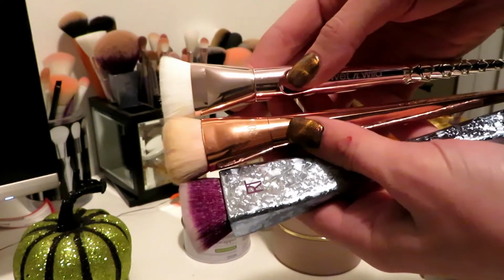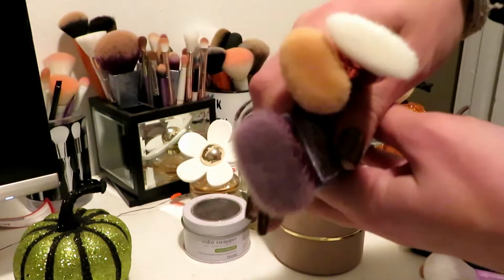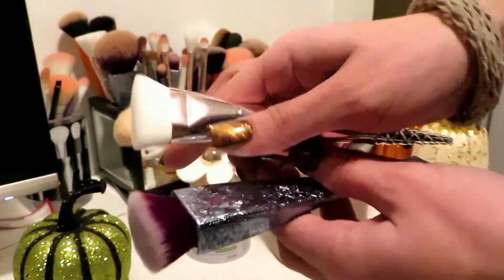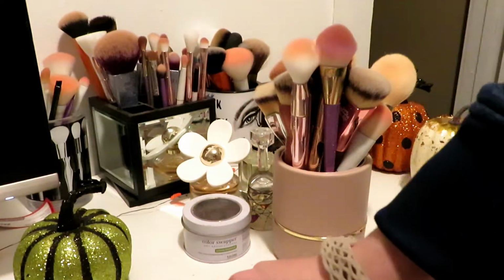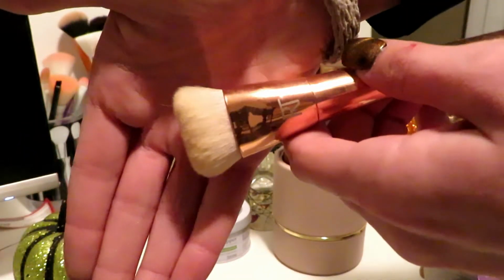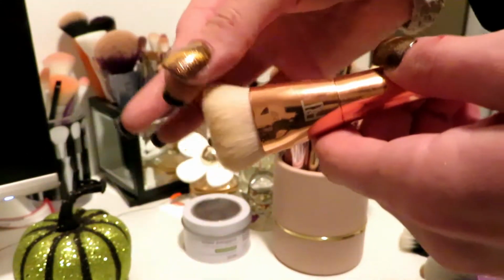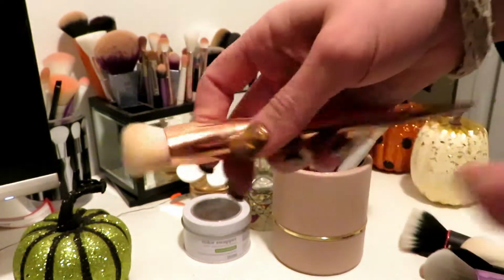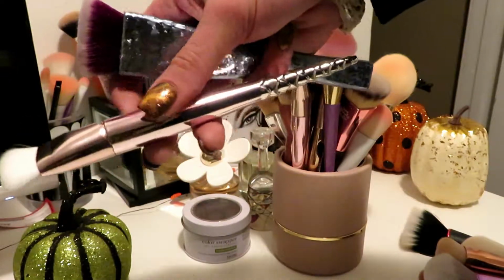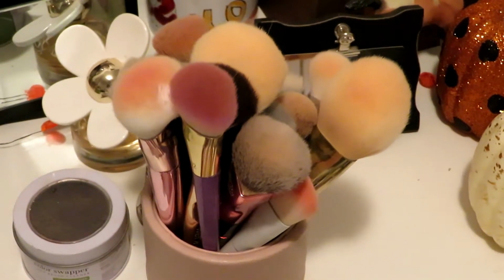I've got 3 brushes that are all the same again, the same heads on them. They're all like contouring brushes, you know. I know I'm going to give this one away. I don't know if y'all can see this. You see that hair hanging out at the top? This is shedding. I don't like brushes that shed. I'm going to give this one away. I think I'm actually going to keep both of these. This is Wet n Wild and this is Real Techniques. It's my most frequently used brush cup. Still full AF, which I didn't expect to be different.